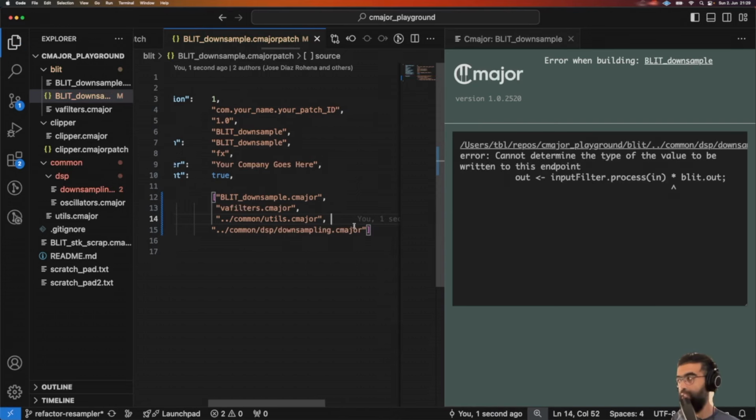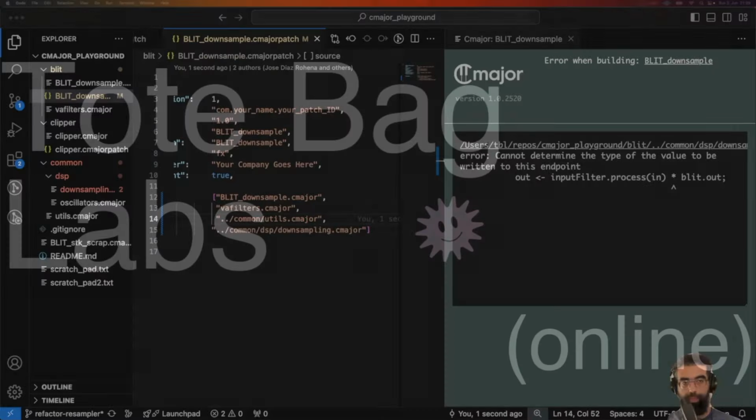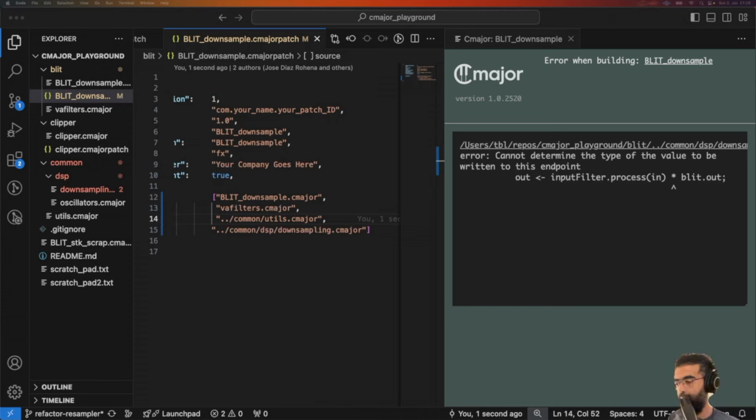But let's imagine that I am a person who has just checked out this CMajor playground. Imagine that you are somebody that has just discovered this repository and has seen a useful bit of code, and it looks reasonably well structured, so you trust it enough to just grab some stuff and see what works.